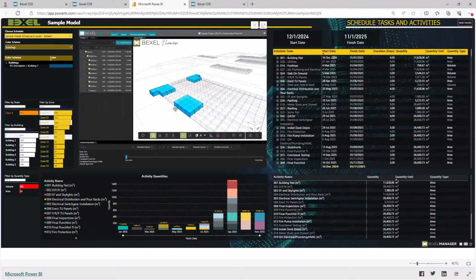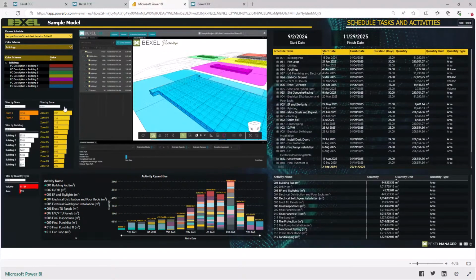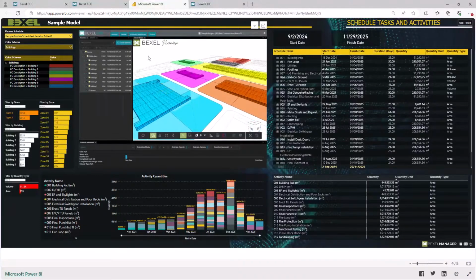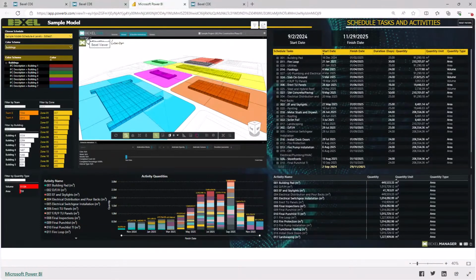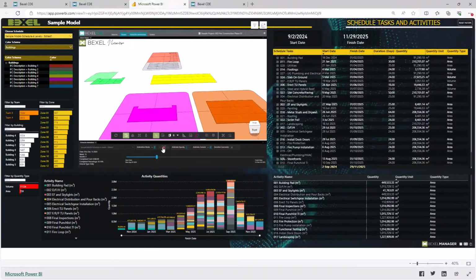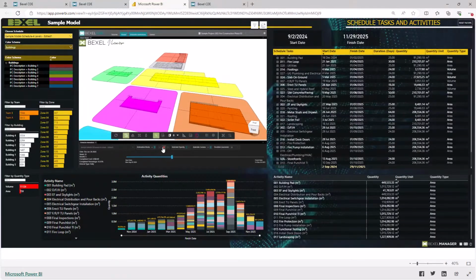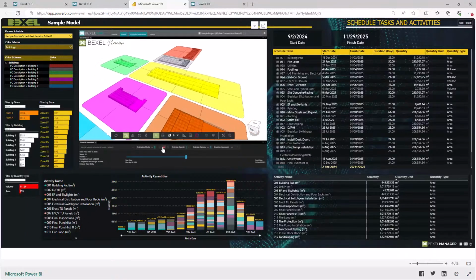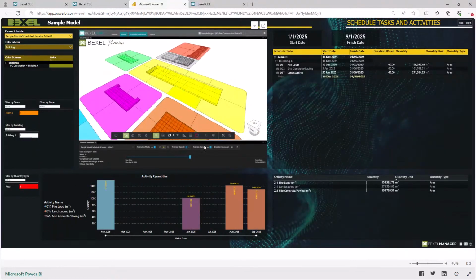Of course, the animation is also available within this dashboard. Using timeline, we can navigate our construction simulation to desired date and overview works that should be completed until the selected day. Also, within Bexel Power BI Visual, we can explore our model and inspect property values.